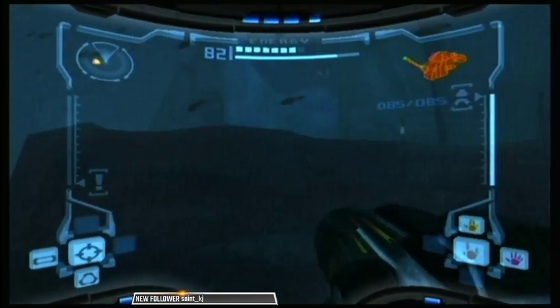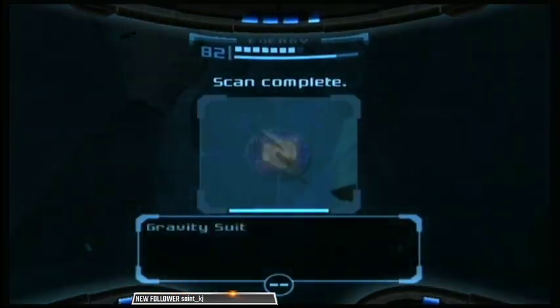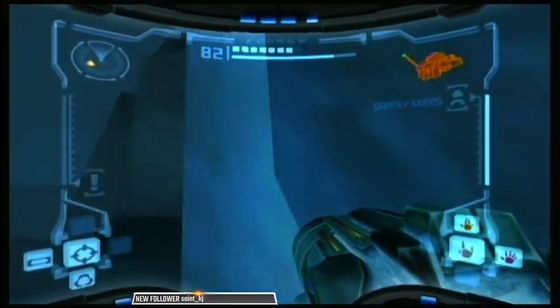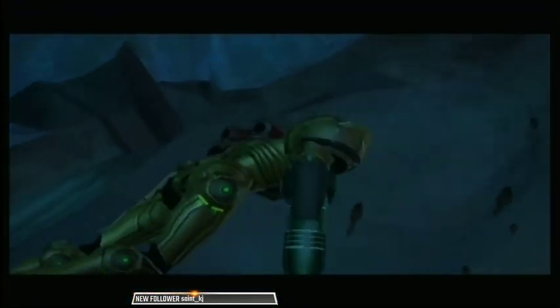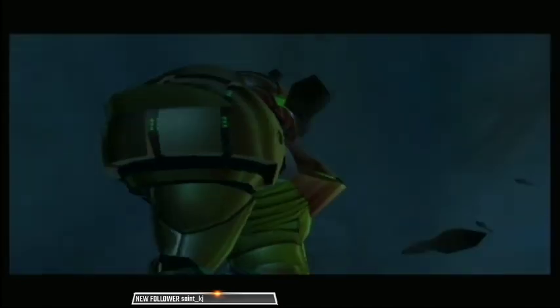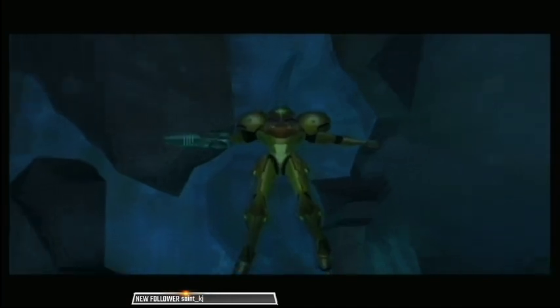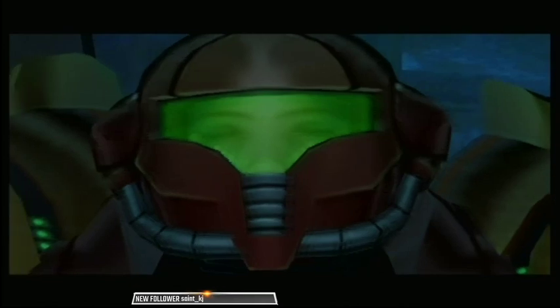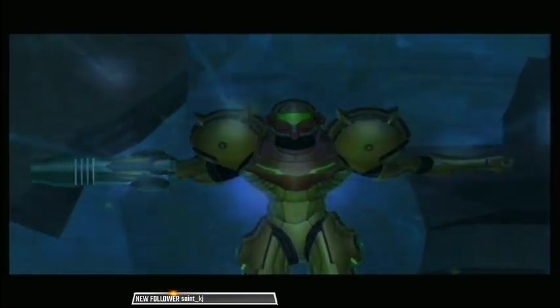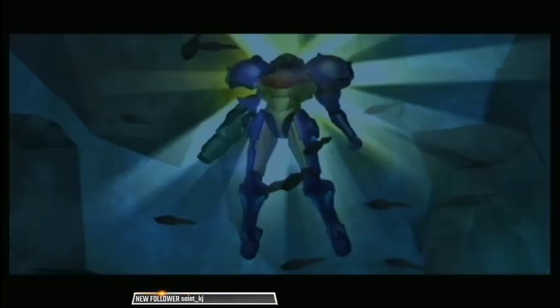Oh, hello. There it is. Gravity suit. Okay. Well, gravity suit should do well. Considering we can go through Frigid Orbit, I think, and the fact that's going on, this might hint that we could probably travel through the water.